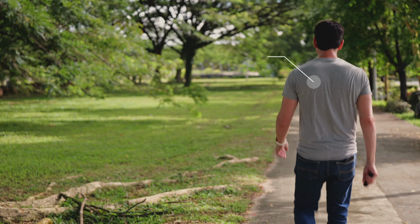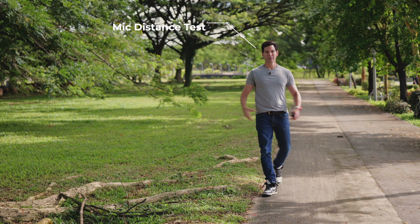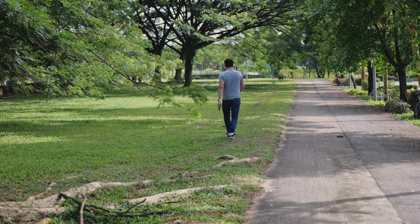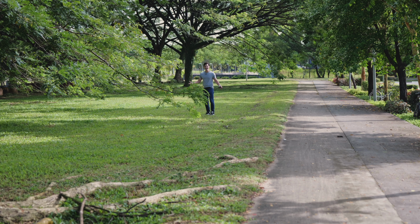All right, guys, so I'm just gonna walk my way down here this way. Just gonna keep on walking through the trees, through the bushes, and we're gonna see how far this goes. I have no idea. I haven't done this test yet because most of the time I don't do mic tests like this because I'm not this far away from the camera. I wanna be seen by you guys. But I guess sometimes you may need it, depending on if you're doing events or whatever the case may be. Everybody's got their own use case scenarios. For me, I pretty much just limit how far I am from a camera. If I can be seen, then that's good enough, but to each their own.